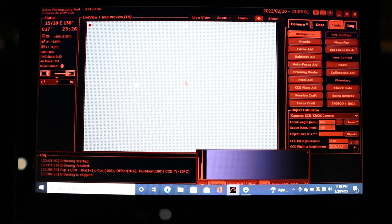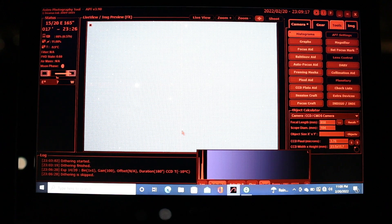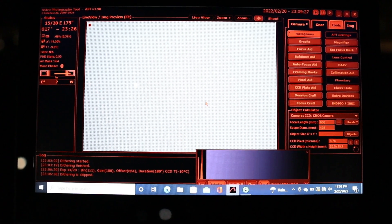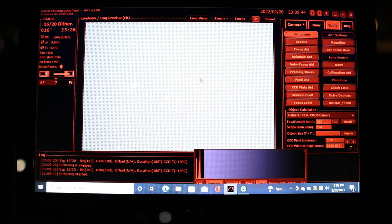There are also some other nebulae in this scene. To the lower left of the Horsehead, this star is inside a reflection nebula known as NGC 2023. Right below that, where my cursor is, this star passes through another reflection nebula called Index Catalog 435, or IC 435. And in a full color image of this region, you'll see a red wall of gas and dust behind the Horsehead — that's Index Catalog 434, an emission nebula discovered by William Herschel. It's a pretty dynamic region with a lot going on.